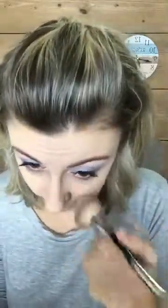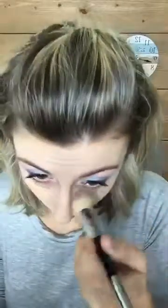So definitely don't buy the liquid foundation alone thinking you're going to get full coverage, but you're going to get pretty good coverage and very, very lightweight. That's my favorite part. It doesn't even look or feel like you have makeup on.